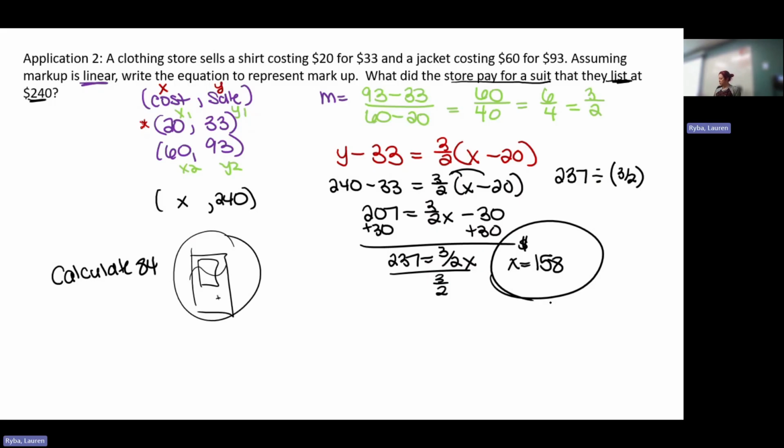So the other option would have been, if you remember from algebra, we don't like to think about dividing by fractions. Instead, we multiply by the reciprocal. So you could have done that as 237 times the fraction 2/3. And that would work nicely, whatever calculator you have, because it's telling me to multiply by 2 and then divide by 3. It's taking each part.